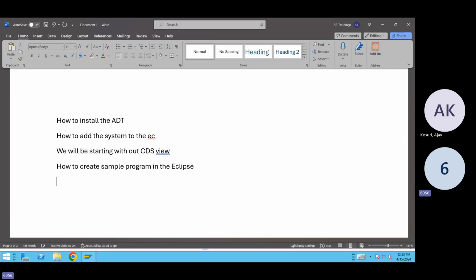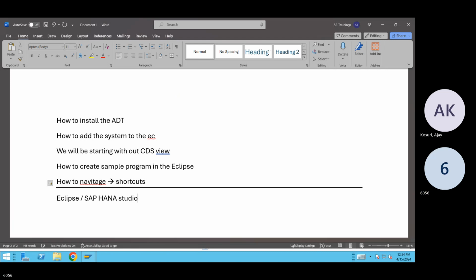And how to navigate, some of the shortcuts which we will be using in your ADT. I would suggest you always work with your Eclipse, or I can say SAP HANA Studio. See, SAP HANA Studio is also not owned by SAP.